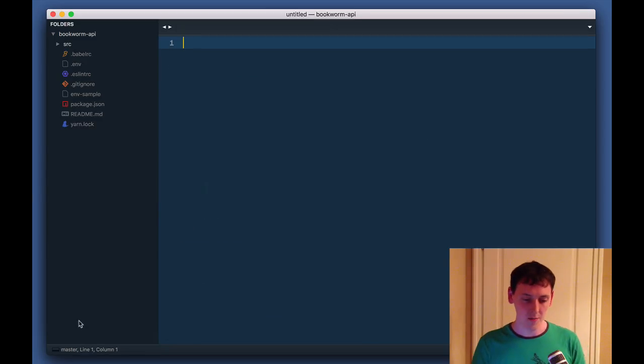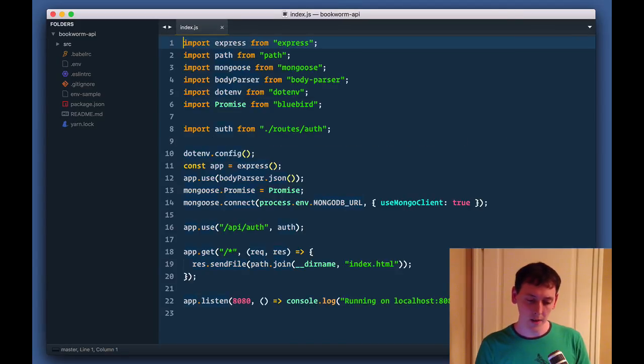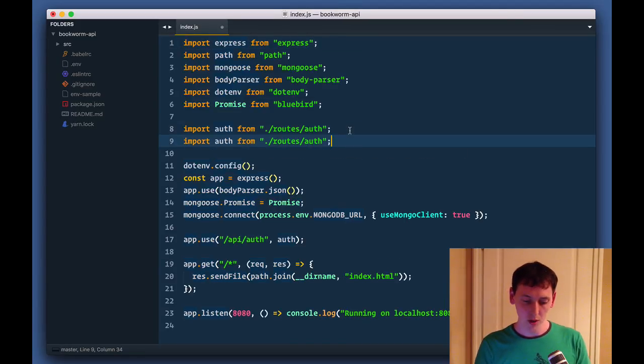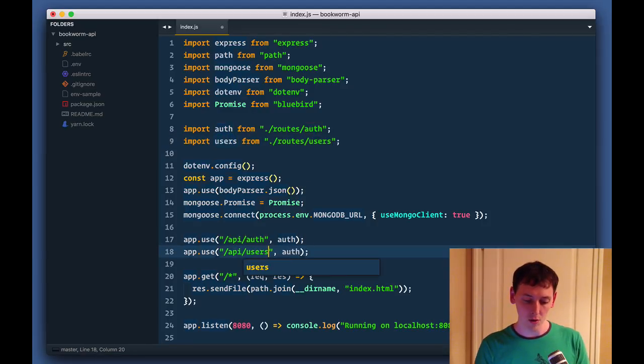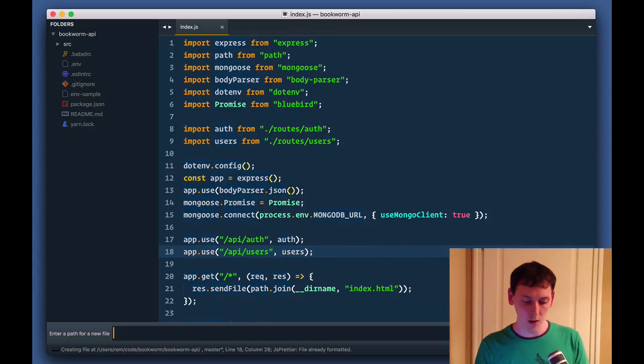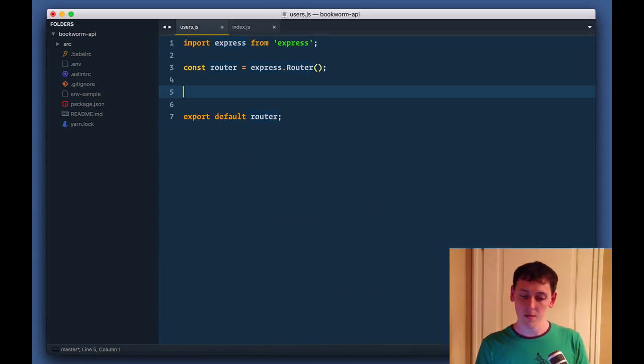So let's do this. We go into the backend code. So first of all, in index.js file, let's import users route, and let's mount it into users here. Okay, so now let's create one. In routes, we'll have users.js, and that's route. So router.post, and we have request and response.